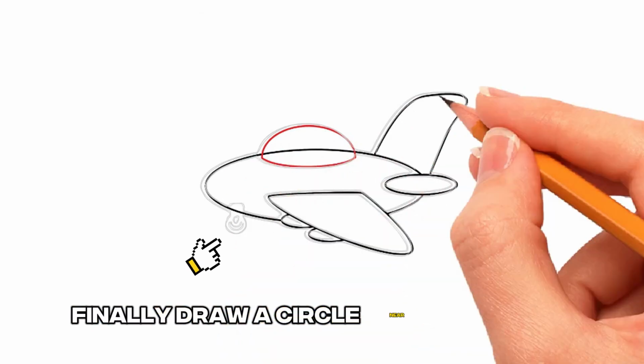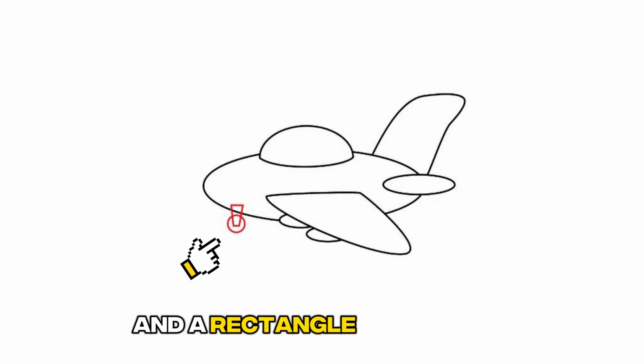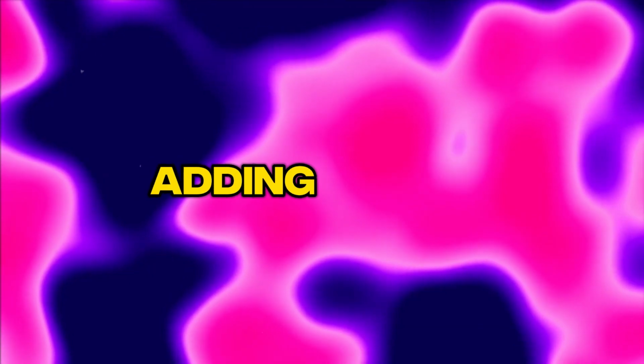Step 7. Add the landing gear. Finally, draw a circle near the front for the wheel and a rectangle to mount it. Erase any overlapping lines.